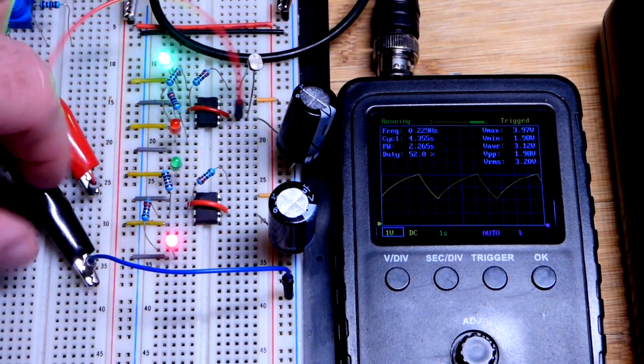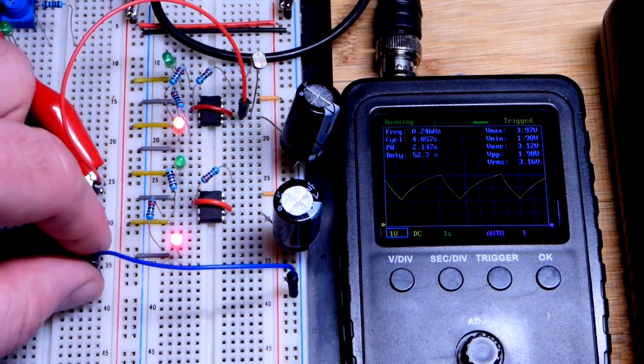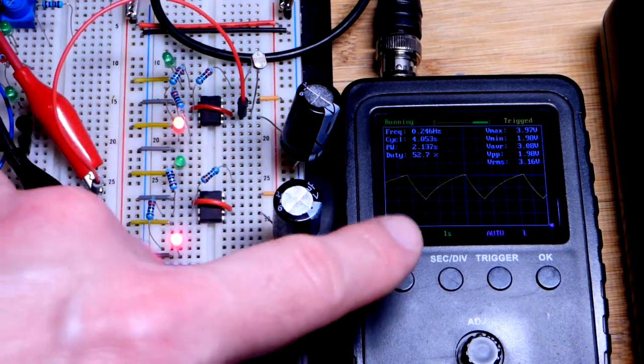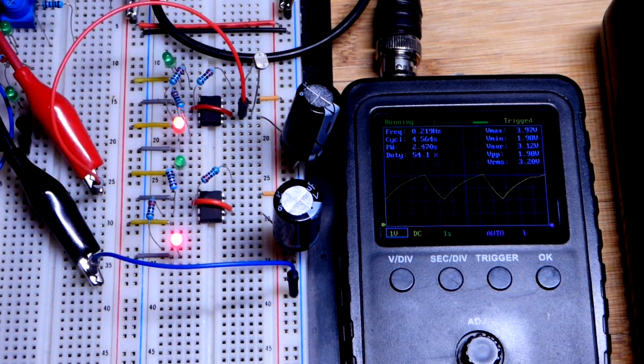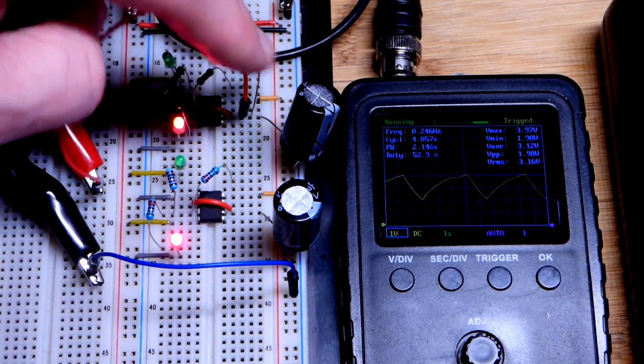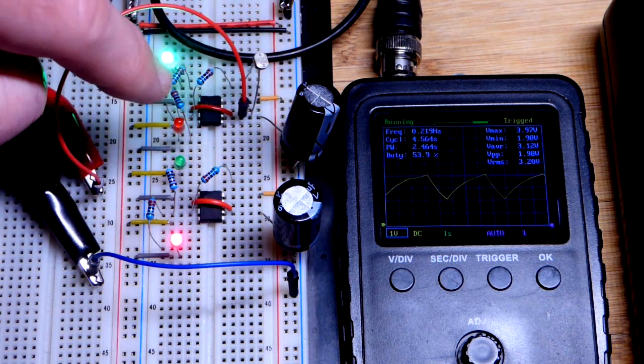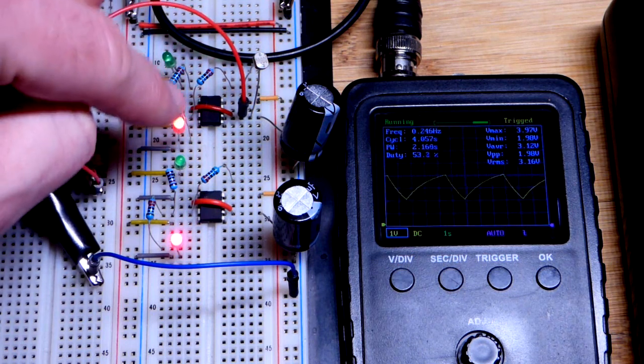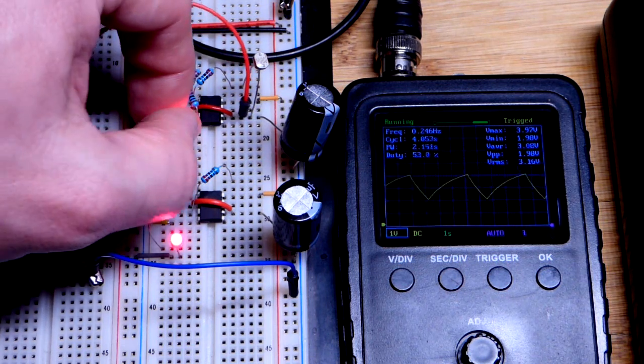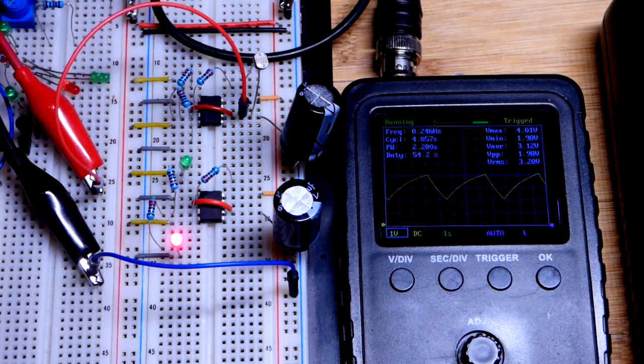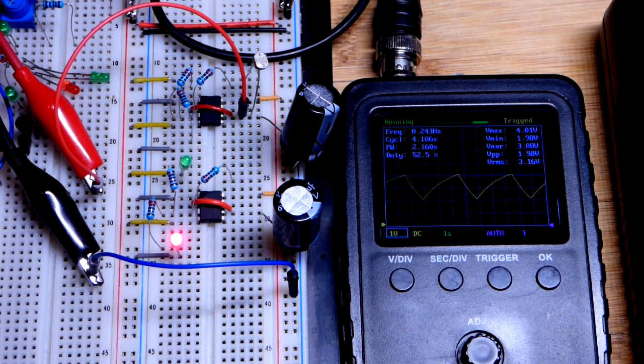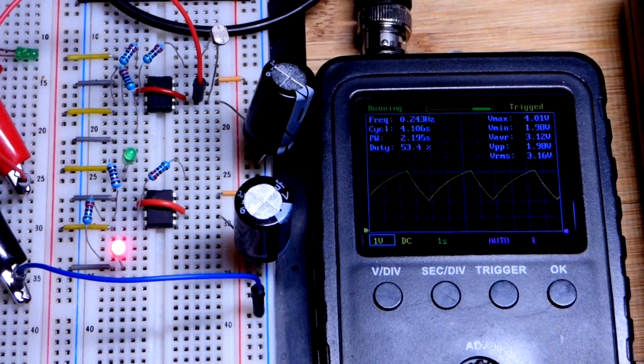There's the cable with the alligator clips at the other end. I just clipped them to the jumpers and then put the jumpers to the points that I measure. We got ground there, zero volts. In relationship to that we see the voltage at the red jumper right there. Since the output is powering the capacitor to charge and discharge and also the LEDs, that may influence how much it can output. As you can see if I remove the LEDs it's still doing pretty good. The LEDs were not throwing off the timing in any meaningful way.